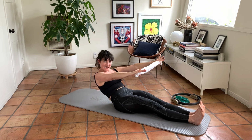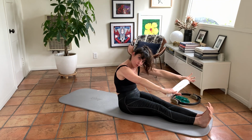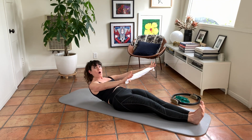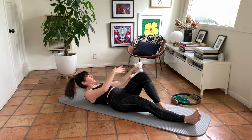Pull those abs in. And stretch up and over as you go. Release the neck. Inhale, from here, everyone. We're going to roll down one more vertebrae at a time. We're going to stop on our backs. All the way down. Arms are going to lift. And stretch. Good. Set whatever you're holding onto down by your side.